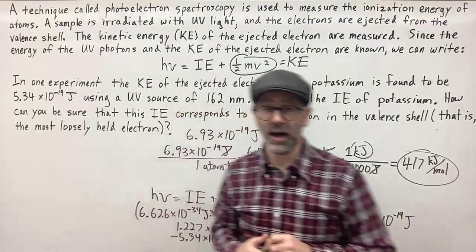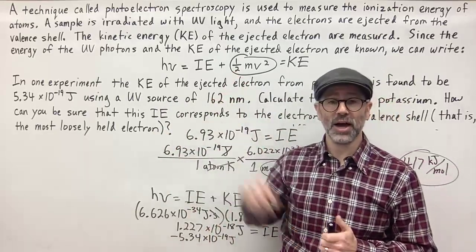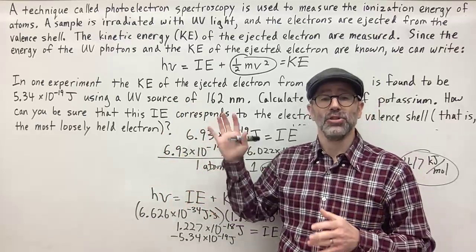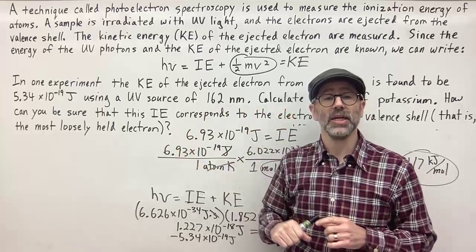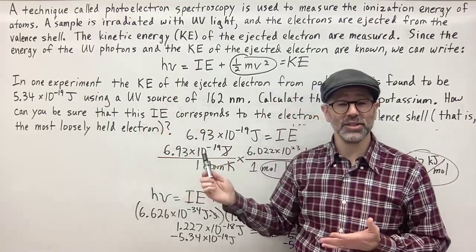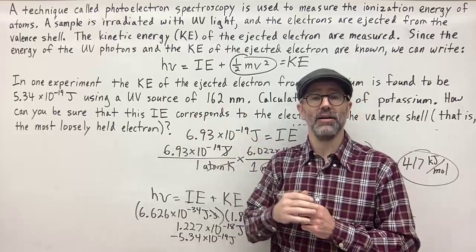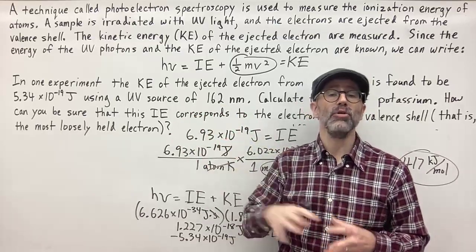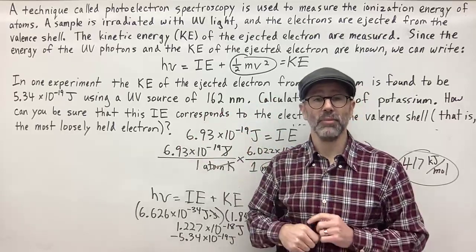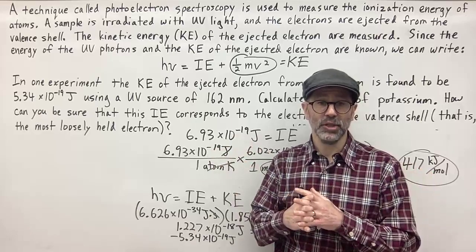And so, since the ionization energy is the energy needed to remove an electron, right? Then that ionization energy is going to correspond to the weakest electrons being removed first, right? So that's what the ionization energy is referring to. So the ionization energy is the energy needed to remove an electron from the atom, right? You could remove other electrons, but the first electron that you remove from the atom has to be from the valence shell. Otherwise, it doesn't make sense.